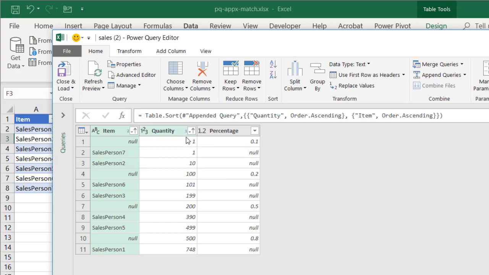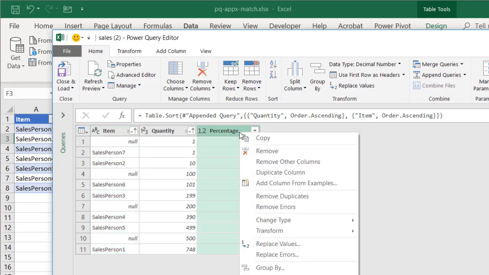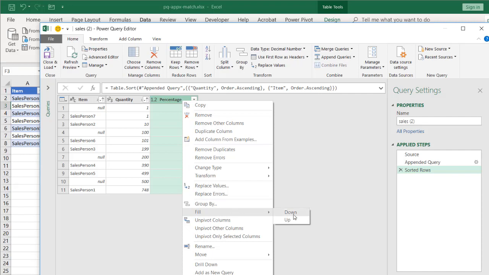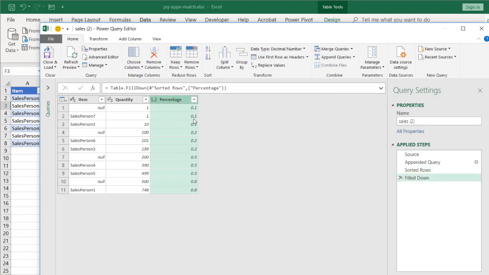And anything that is between 1 and 199, you'll notice here, should take that 0.1. This cell should take that 0.1. This cell should take that 0.1, or that 10%. And anything that is 100 to 199 should take this 0.2. So this cell should be 0.2, and that cell should be 0.2. And the way we can do that is we're going to fill downward for these values. Just right click and go to fill, and we're going to fill down. And now you notice that it's filled those values down. So you can see that it's nicely done that.